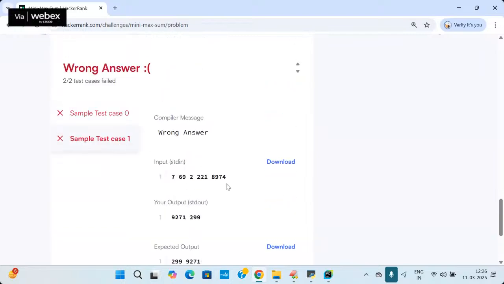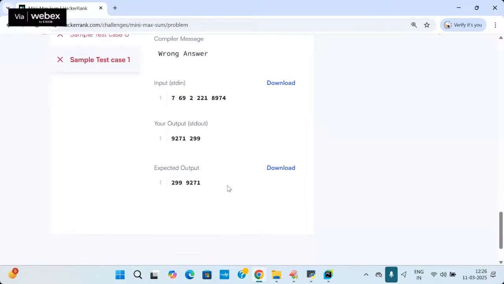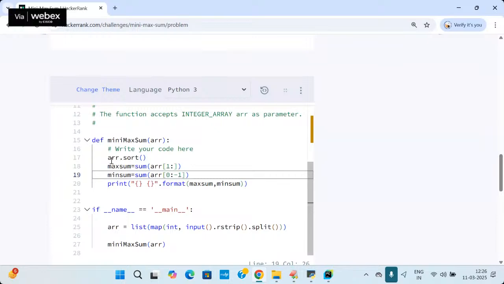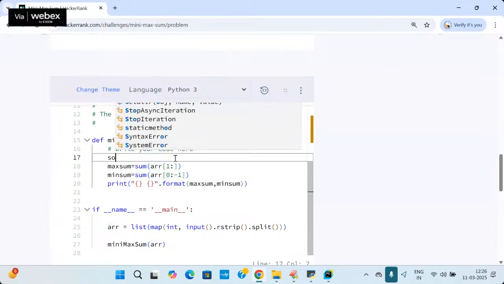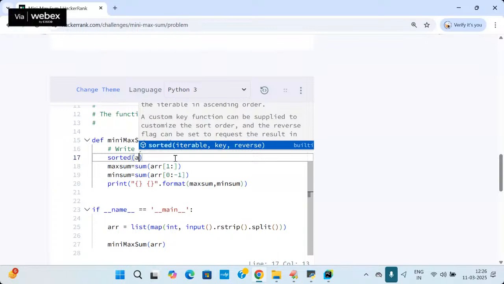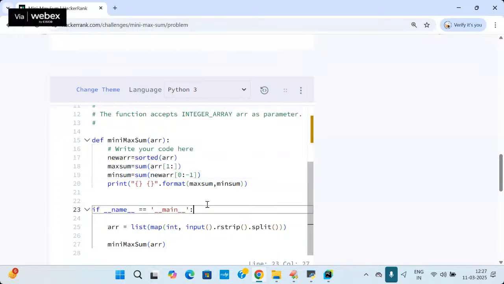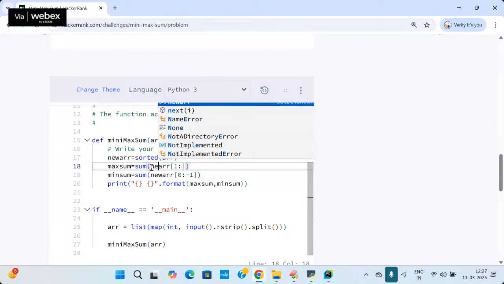Here you need to understand what this answer is going to give you. It is sorted. Now maybe it is asking for sorted of ARR. It is taking any new ARR. Maybe it is not expecting to change that answer. New ARR. This is also new ARR.